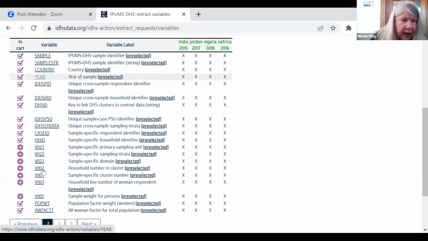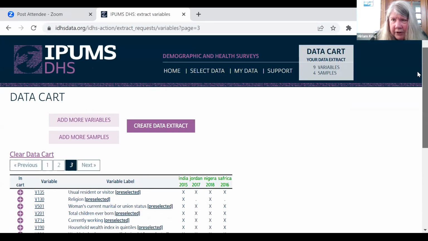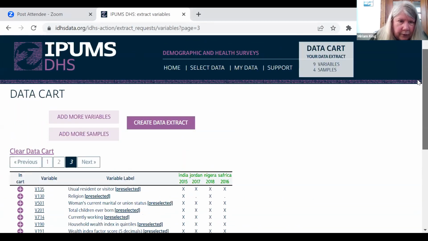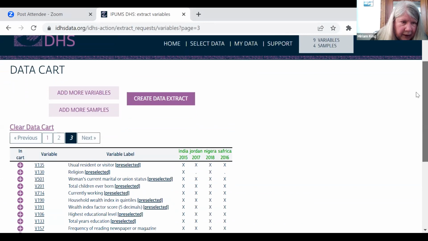What year is this? Things for variance estimation and so on. If I go to the third part here, we'll see the variables I opted to include for my research question on final say on various matters, and frequency of watching television and reading newspapers.